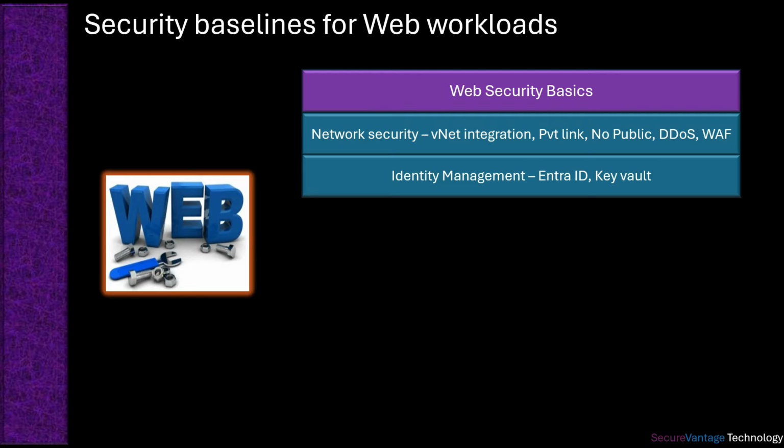For identity management, control who can access your web app. Use Microsoft Entra ID to manage who can log in to your web app and ensure only trusted users can get in. Instead of writing passwords directly into your web app code, store them securely in Azure Key Vault. This is like keeping your valuables in a safe rather than leaving them lying around.